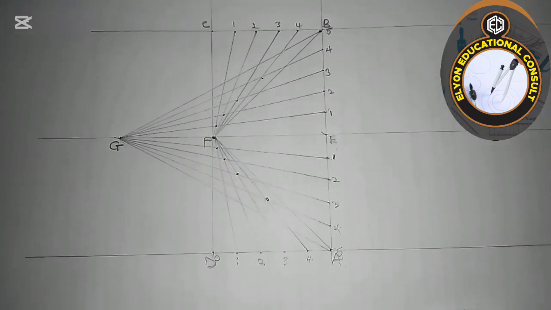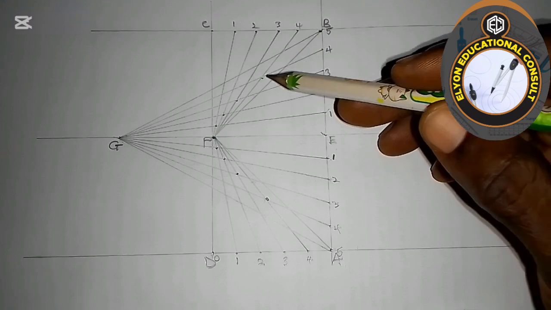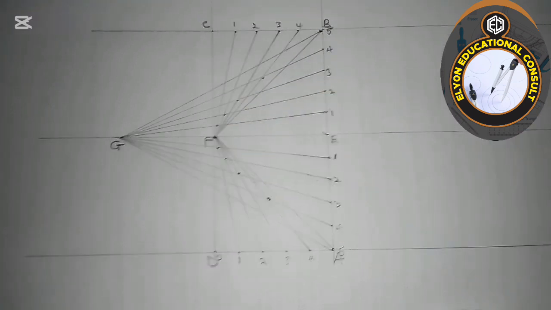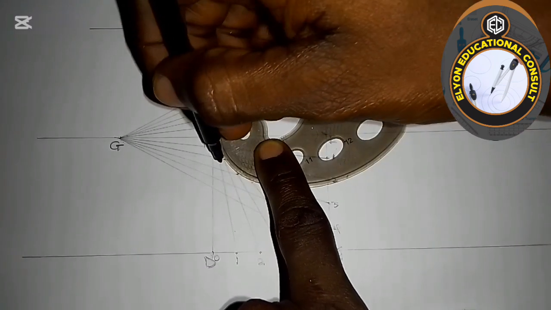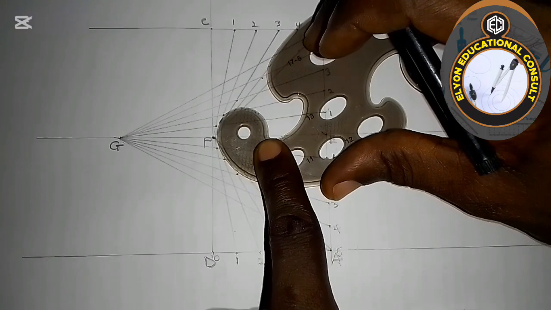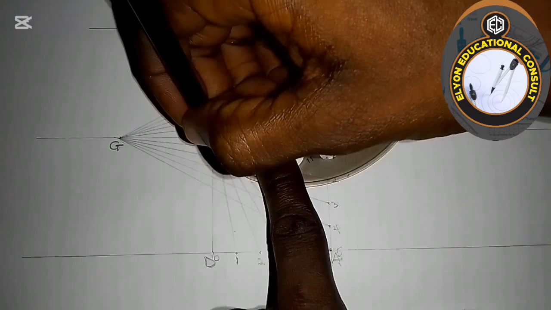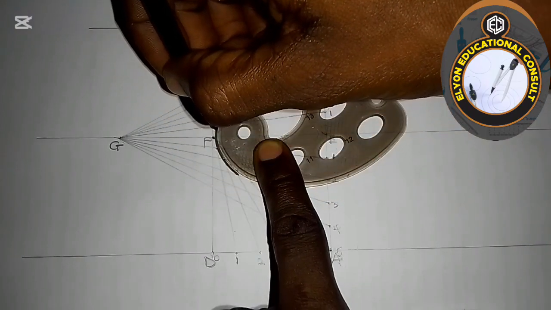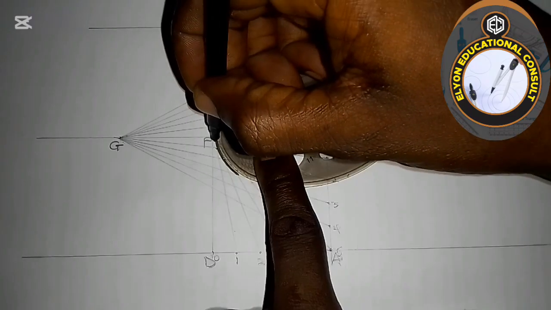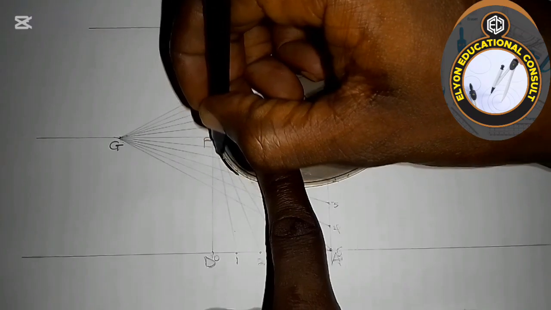So the next thing I will do, I will just take my curve and smoothly join these points together. Then I'll join this point now, this way.